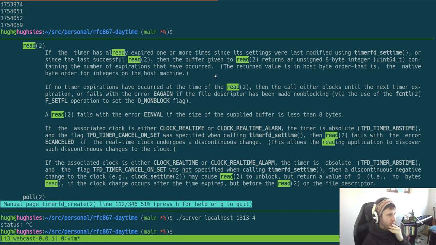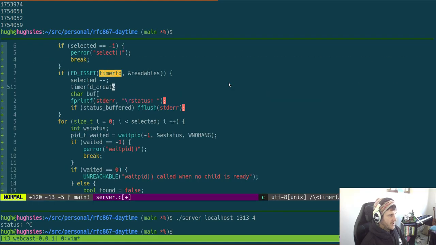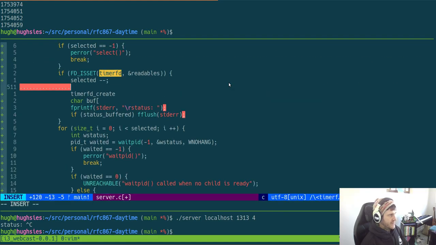And that's the number of times it has gone over. That's kind of cool. So I guess we can just give it a uint64, read into that, make sure that it is read, and just ignore that. But it is a uint64_t overrun.